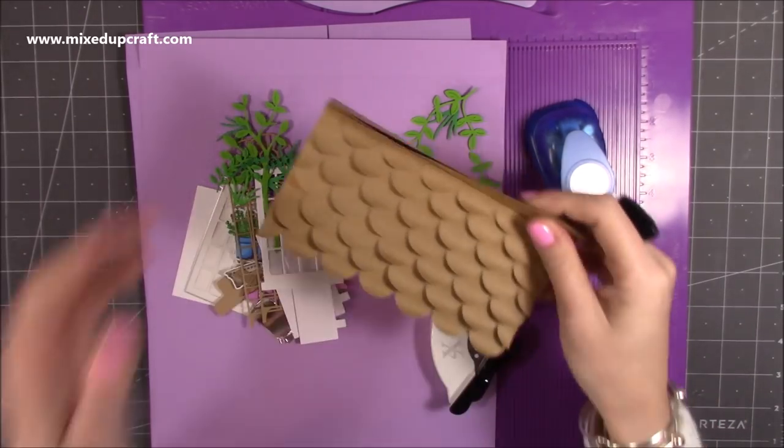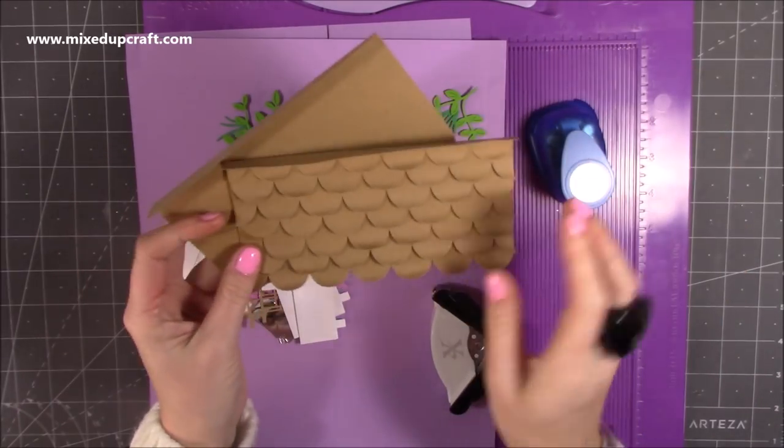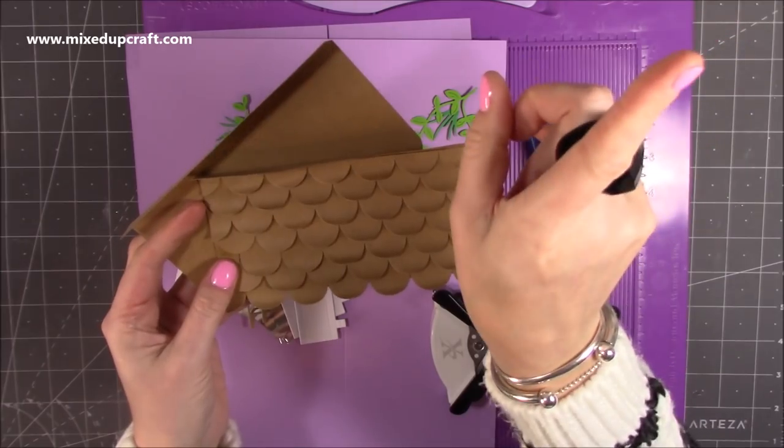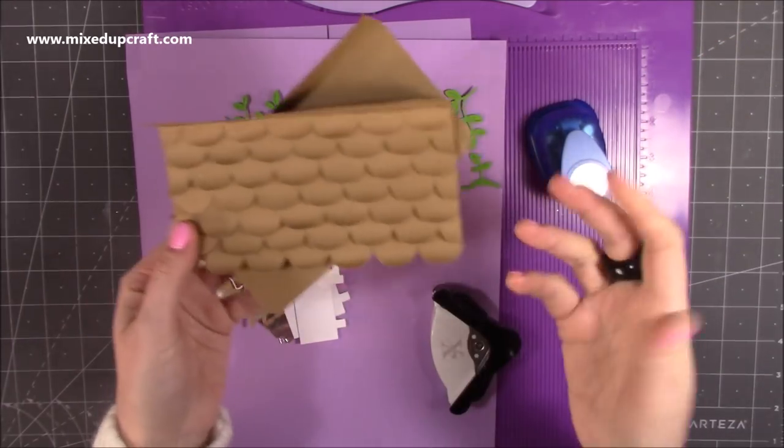So I've gone ahead and already done the roof. You'll need two of these pieces, which I'll give you in a moment. If you want to make this same one, click on this playlist here and it will show you how to make it. I don't want to have to do that again in a video when I've already done it before.